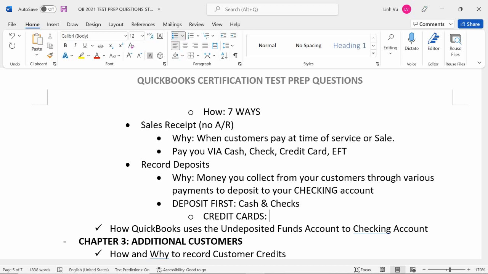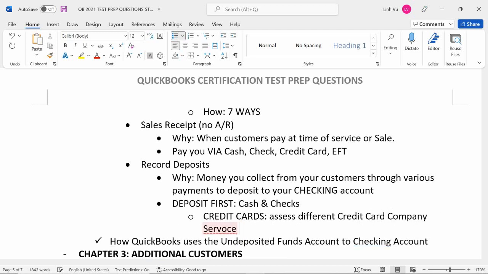So that's why we have to manually calculate those credit card charges for having customers be able to pay using their credit cards. So in this case, we have to assess the different credit card companies' service charges.